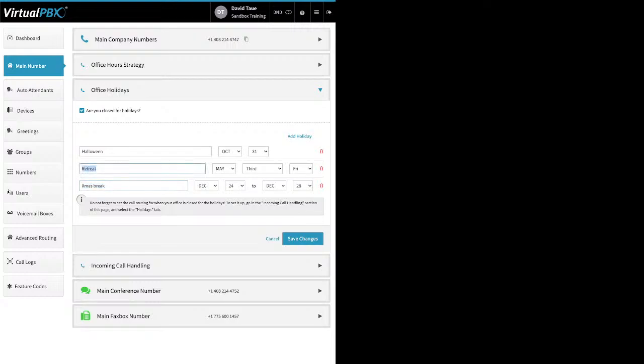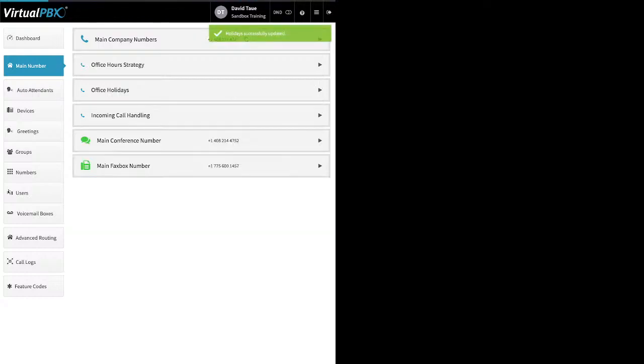And then the advanced option here is this one, where you select a month, and then in this second pull down, you have your options of 1st through 5th as well as last, and then you have day of the week. And then when you're done, you would just click on Save Changes.